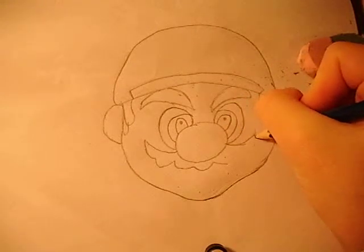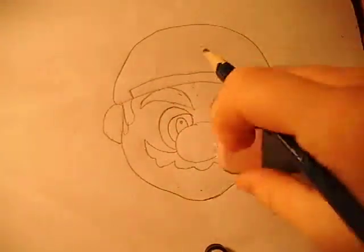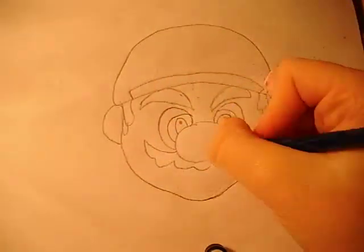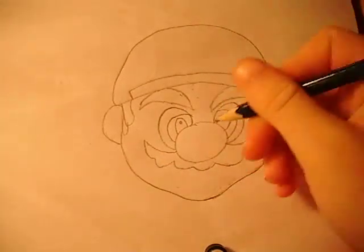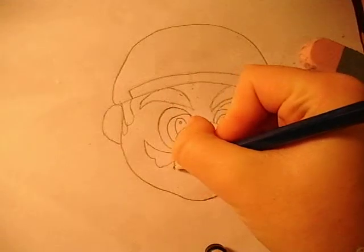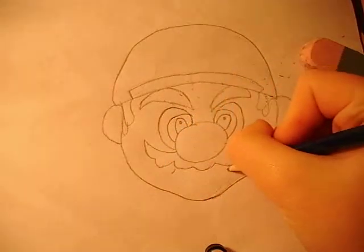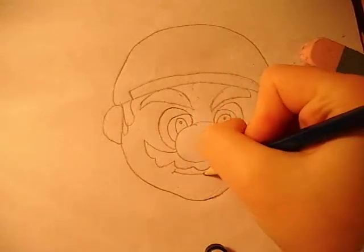So there's his mustache. And all you need now is this smile, which we can hardly see because of his mustache. So you just draw two lines here, and a line just around here. And lightly put his lips underneath, which you can hardly see. So there we are. Because he seems very concentrated.